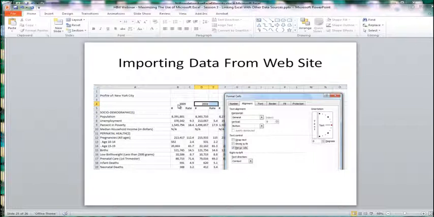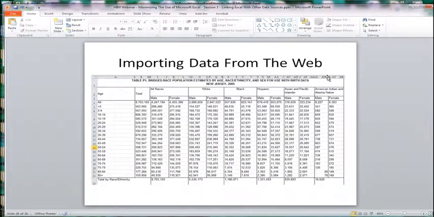What I need to do here as one part of the cleanup is define that each year spans 2 columns. So I simply highlight my column, click on Merge Cells, and then click OK, and that will allow the year designator to span both the number and the rate column. When I'm all done cleaning up, I go to my next page, and lo and behold, I've now imported successfully the data from the web directly into Microsoft Excel.